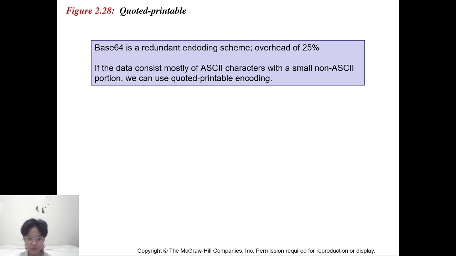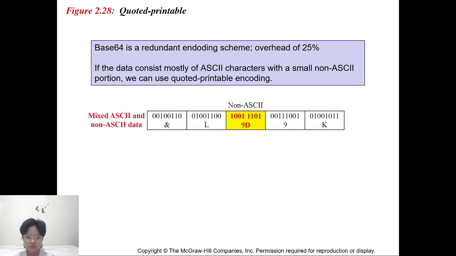Base64 is a redundant encoding stream with an overhead of 25%. If the data consists mostly of ASCII characters with a small non-ASCII portion, we can use quoted-printable encoding.